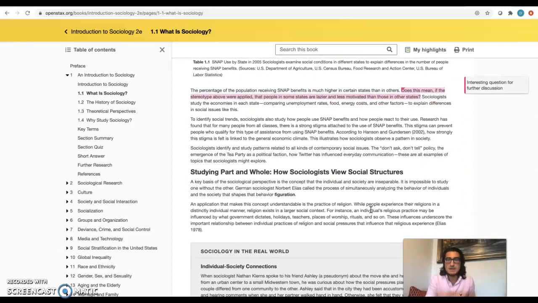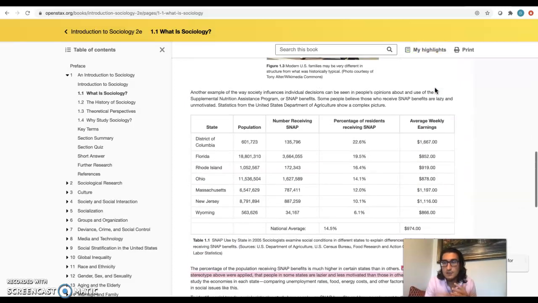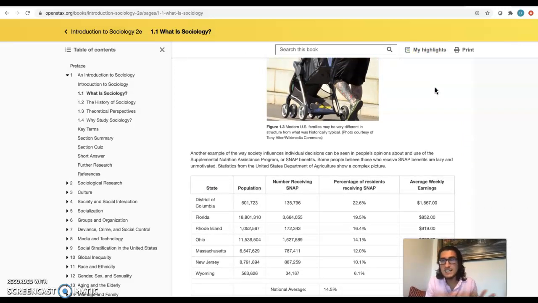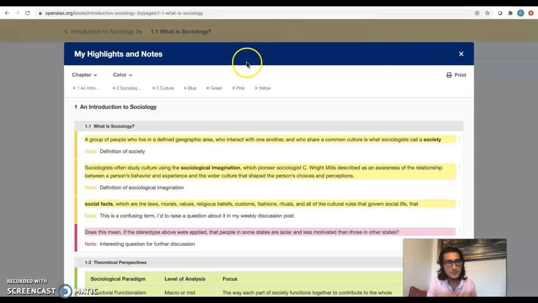It's basically like having a paper text and highlighters, except you don't need to carry around a clunky textbook and get ink all over your hands. Everything you need is saved here. Now, say you're getting ready to prepare for the week 1 quiz. You've read all of the content, and you want to review everything that you've highlighted, the terms, the notes that you've taken, etc. All you do is click this My Highlights tab at the top of the screen here, right?